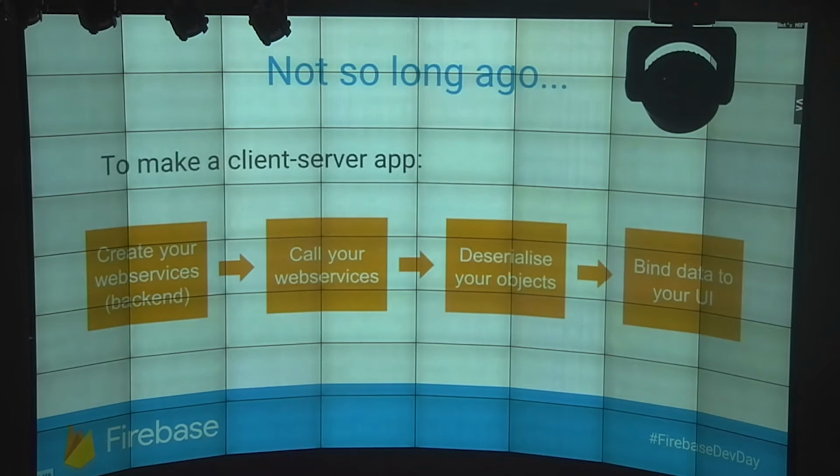So the first thing I'm going to say is similar to this morning's presentation. As an iOS developer, if I go back a few years and I needed to develop an iOS application that connected to a server to download or send data, then I had to go through quite a few steps. First of all, before I can write any code on iOS, I need some back-end database and web services. And then if I come back to iOS, I would have to write some code to call the web services. And then I would have to write some more code to deserialize my JSON into objects, and then finally I would bind my data to the UI. So it's quite a long process.